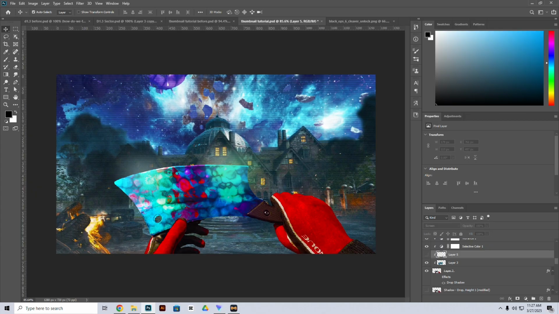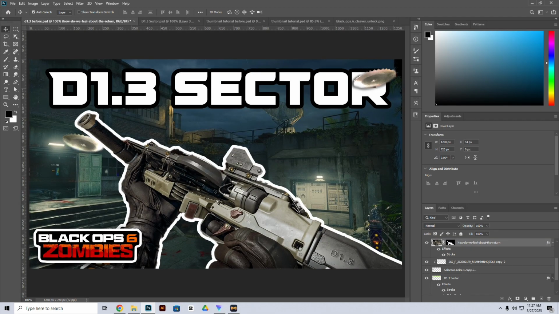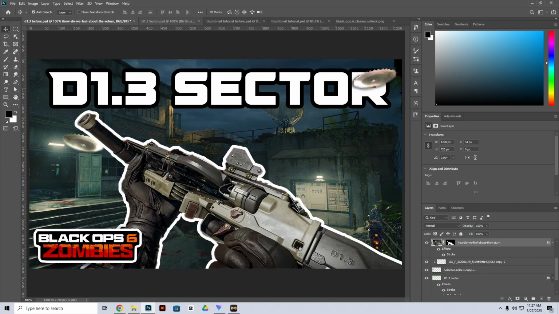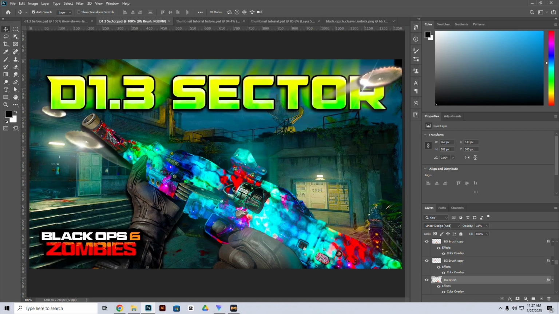You can definitely do that on any weapon you want. I did that on this as well. If you come into here, I had this gun, and I did the same overlay on top of this. All I did was overlay that skateboard camo on this, and I went literally from this to this. It's a really cool effect, and I can show you guys how to brighten this up and do all that as well.